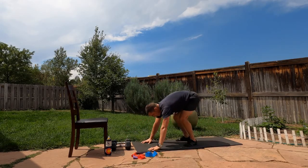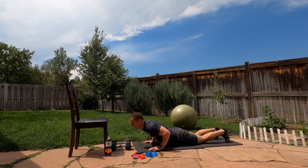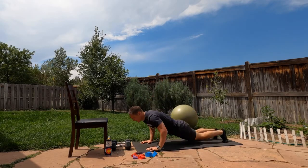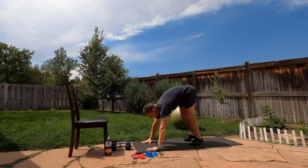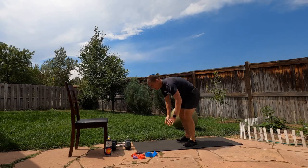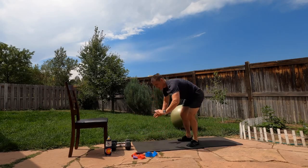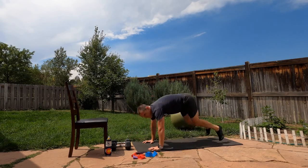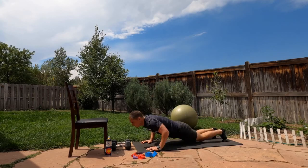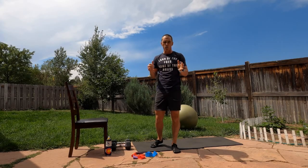Good consistent pace, good control. Again, we're not trying to burn ourselves out here. Just trying to break a sweat, get that heart rate elevated. Halfway there. Keep it up. Last couple seconds, last couple reps. And rest. Okay, prelude down. Now we're ready to start the workout, right?